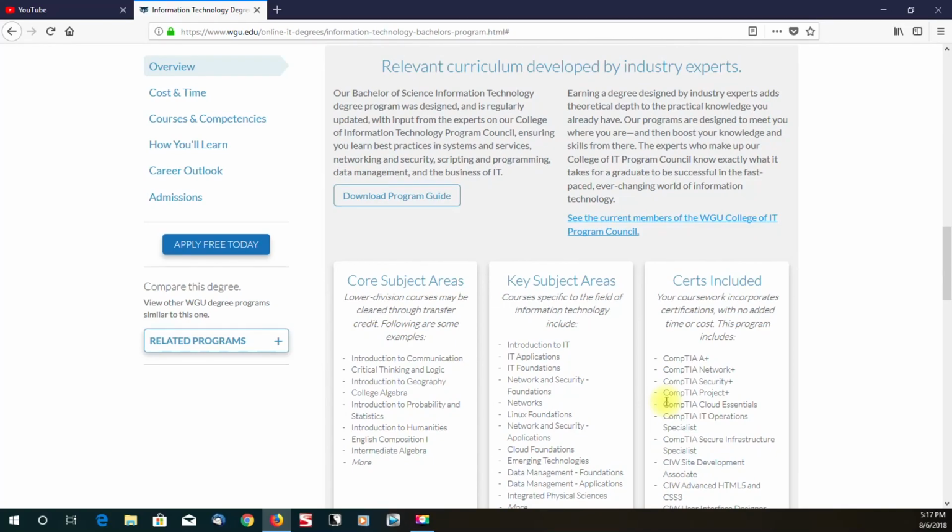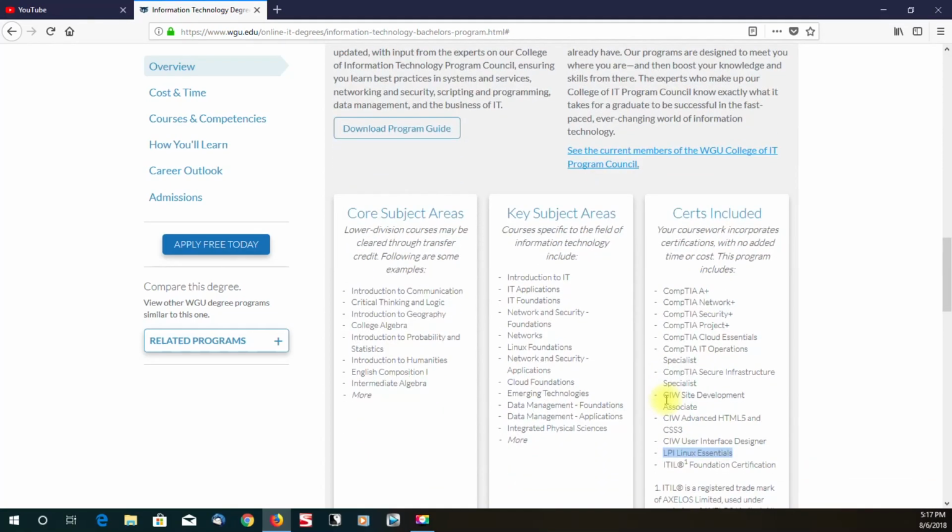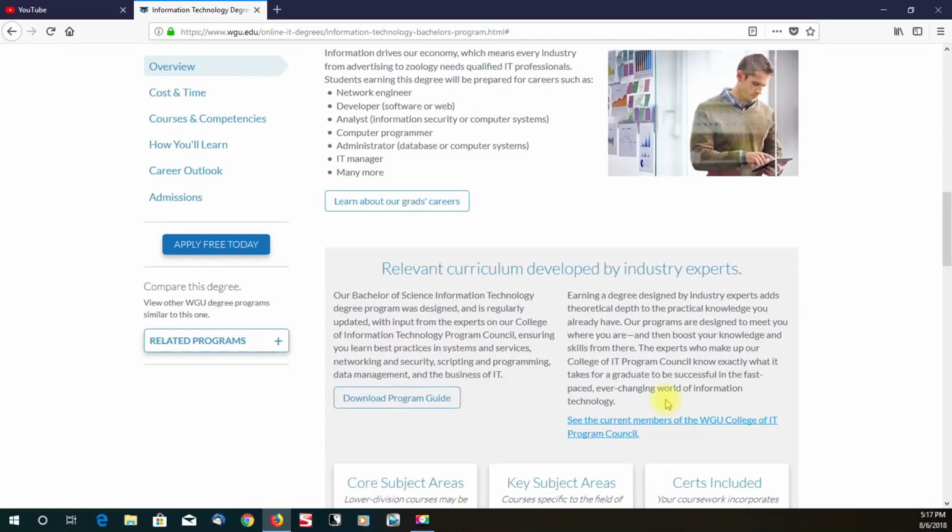So I think this is a real powerhouse of a degree. It's real dope, I think, because you can get your degree as well as these certs all at the same time. And I think when you combine this degree with the certs, as well as the experience, that would definitely increase your value and your stock, and help your resume and application rise to the top when they see those three things.